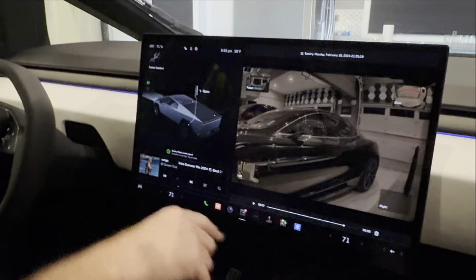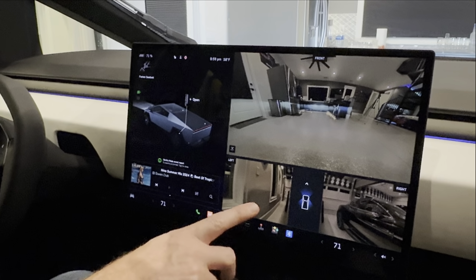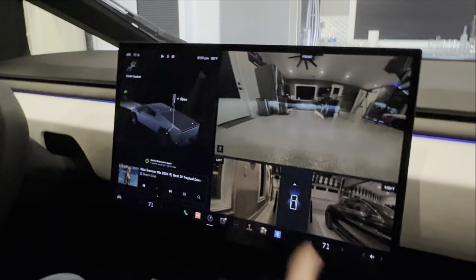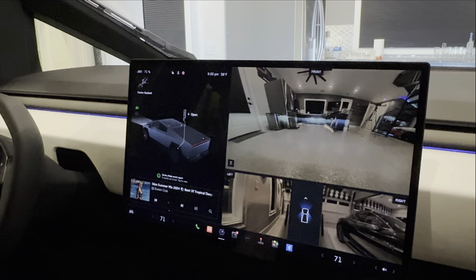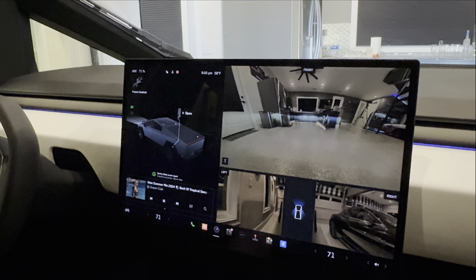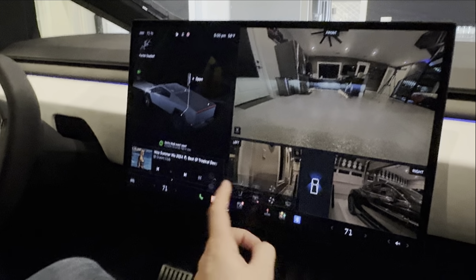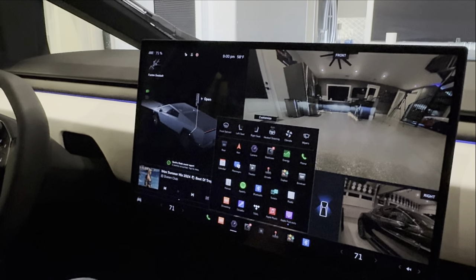They still haven't done 360. Well, they did a better job, though. They've got it both ways here. This is like mine, but it's still not 360. It's weird. And the sensors are cool. Well, I had an Escalade, and it had the 360. I know. It's a nice feature to have. That was like in 2015. I know. I don't get it. They obviously have, like, how many cameras? 11, 12? 8. It should be at 8. Okay, they should be able to do it.